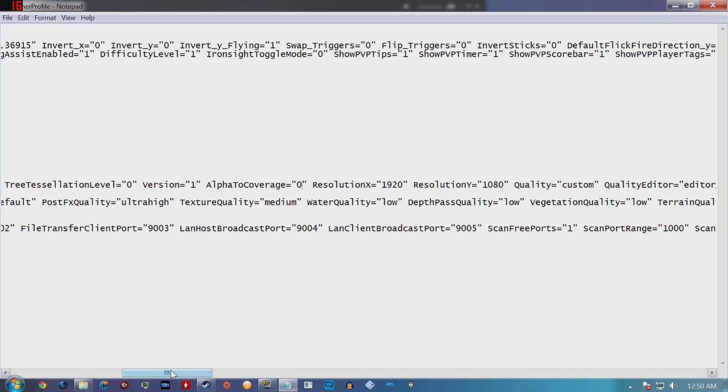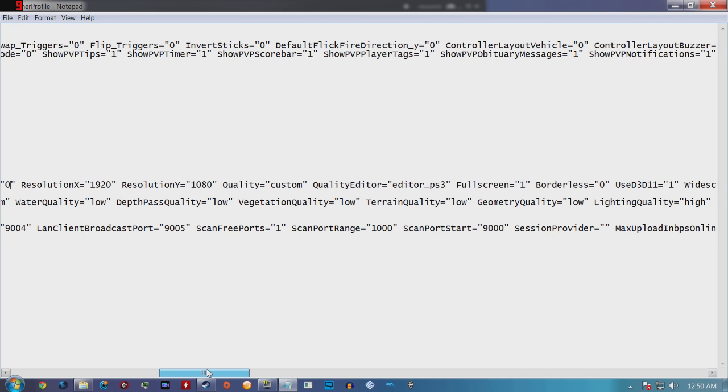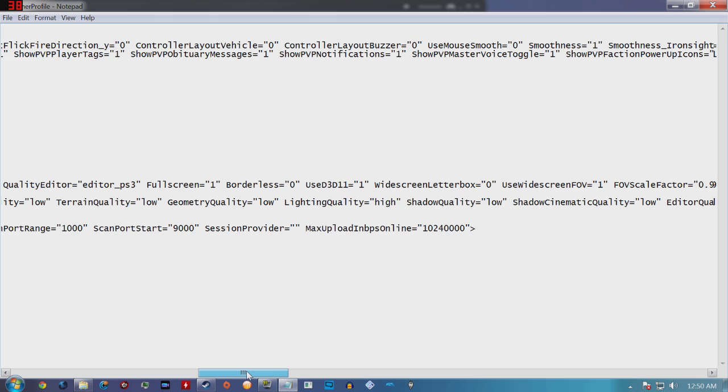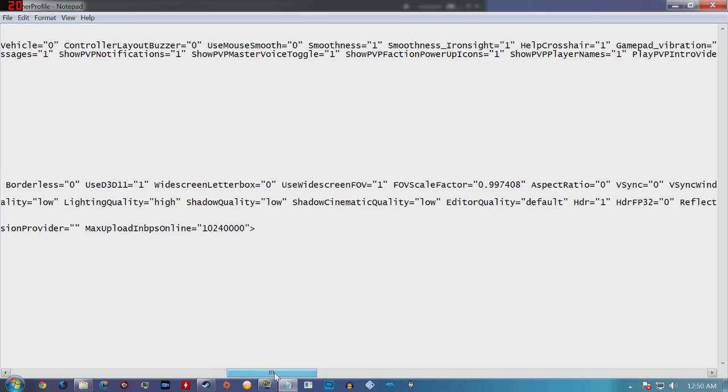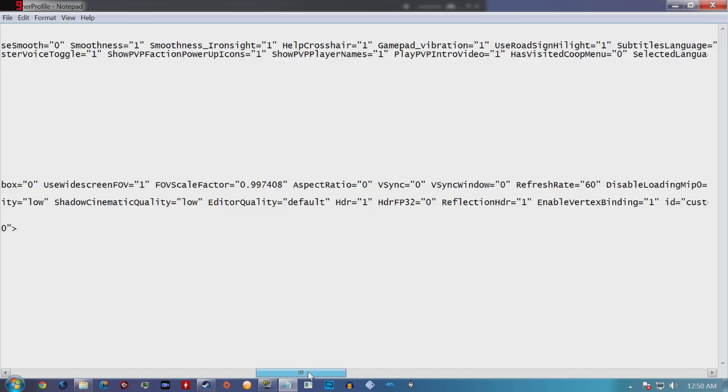But don't make yourself a congratulatory sandwich just yet. We still have a little more tweaking to do here. So the Dunia engine is actually pretty straightforward, pretty easy to tweak, no complaints here. There's a few other things we can use to squeeze a few more frames per second or make it feel a little bit more smooth at least.